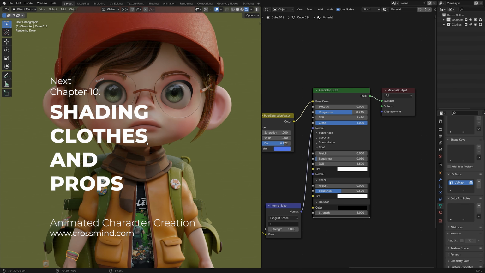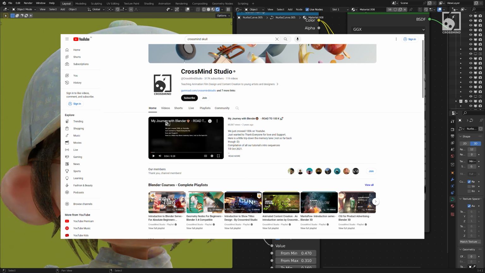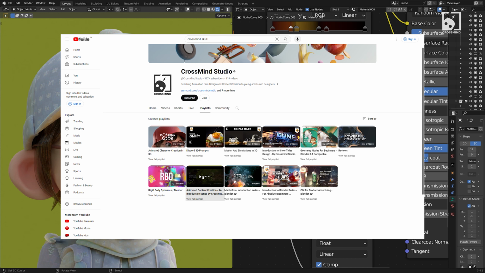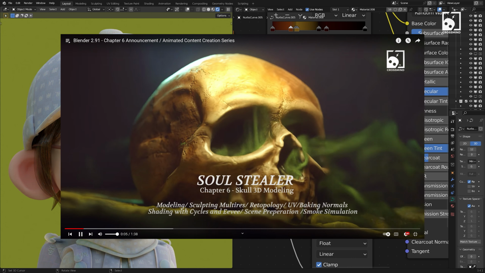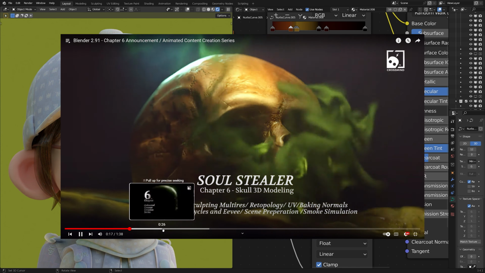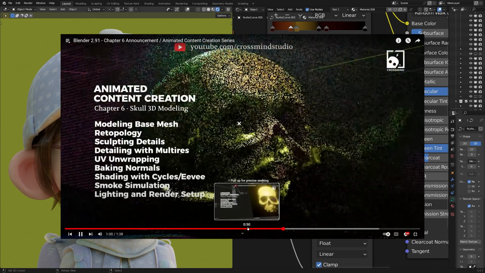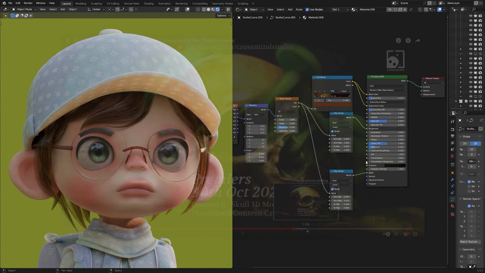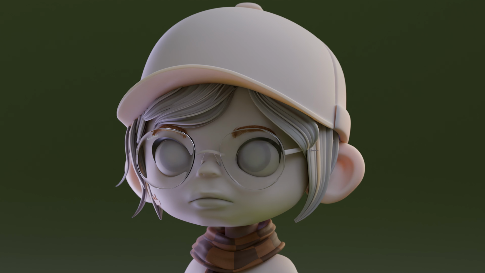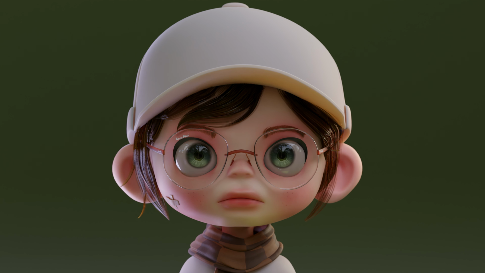Concluding this chapter, if you want to push your character for a more realistic look, you can use detailed brushes instead of simple colors and incorporate additional maps. You can learn more about this in chapter number 6 of the content creation series, which we did a while ago, where we modeled this skull. But not now, that might be too much for you and might be distracting. So after you have completed this course, so that you don't get distracted. Texturing in detail is a whole different subject, and we can't fit everything in this series, but the basic texturing process remains the same. So I hope this chapter helped you understand how to navigate in the texturing workspace. This process itself might take some time to get used to. Keep it simple for now and focus on memorizing the process.